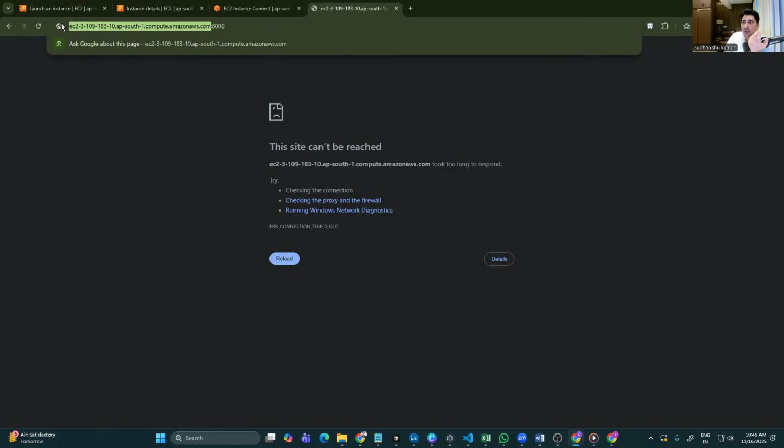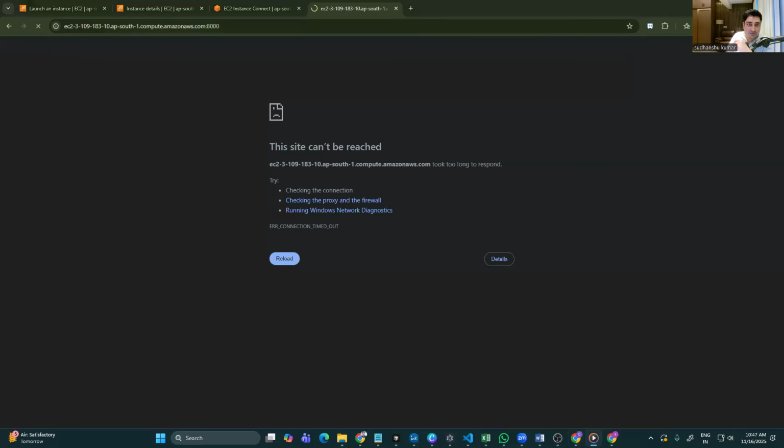This URL is nothing but a machine, just like a localhost. Inside that machine, something is running at port 8000, meaning my application OpenWebUI is running. It's available inside the AWS instance. I'm trying to access this URL and the 8000 port of that machine from outside. So when I'm trying to hit it, it's an inbound for the AWS machine, and that's the reason you have to add an inbound rule. If you don't add it, it is not going to work for you, it is not even going to allow you.